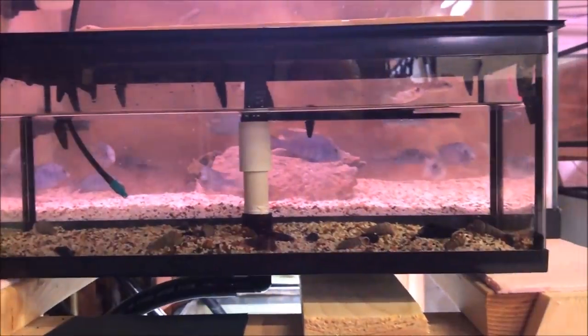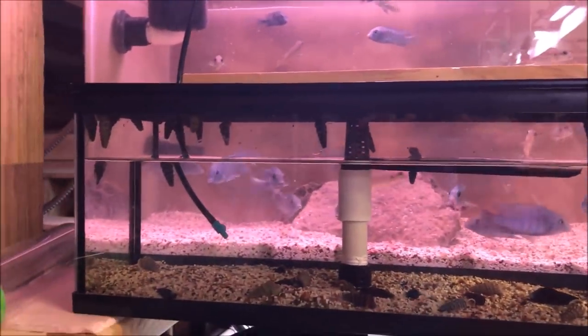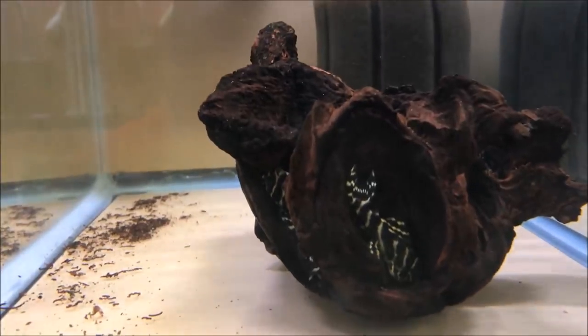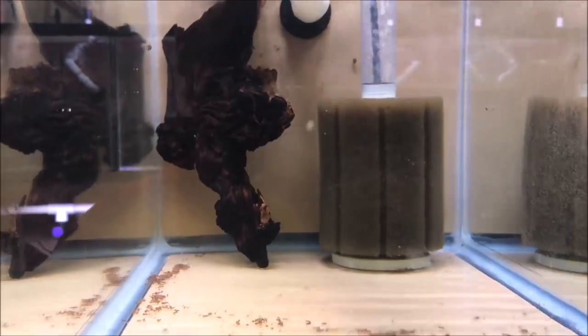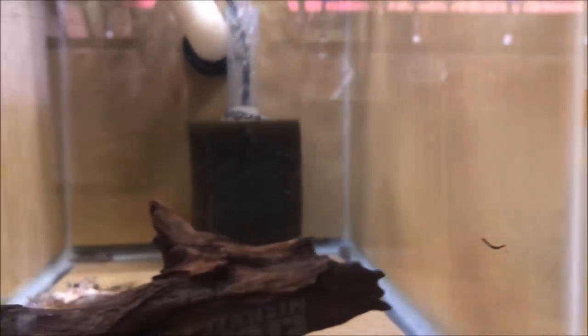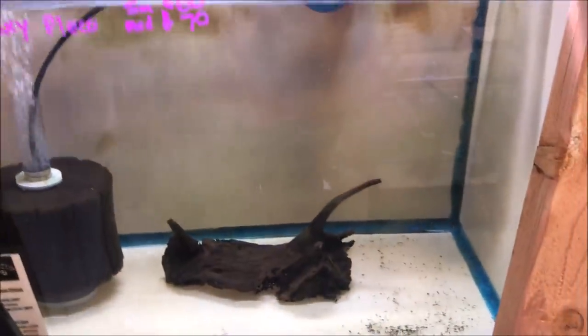What do we got back here? The work area. That's a neat tank — it's drilled. Stairs, work area, fridge. Plecos! Magna clown. They're never going to show up on camera. Real cura, L401, L398 — I don't see it in there though. L270 chocolate zebra — those are nice. False zebra. L262 spotted queen pleco — don't see it either. Galaxy pleco — oh, there they are, those are pretty cool.